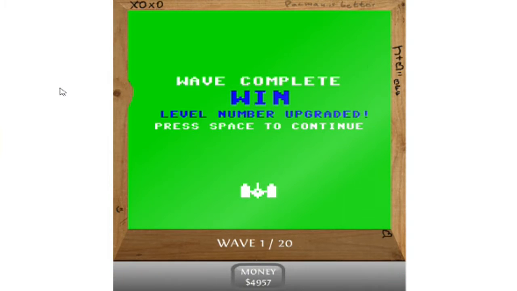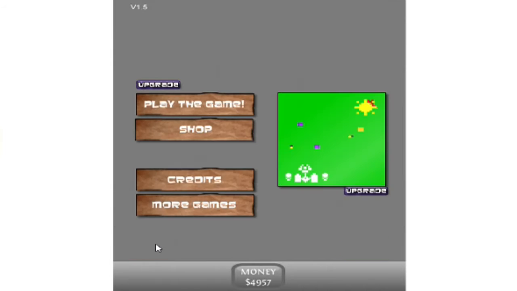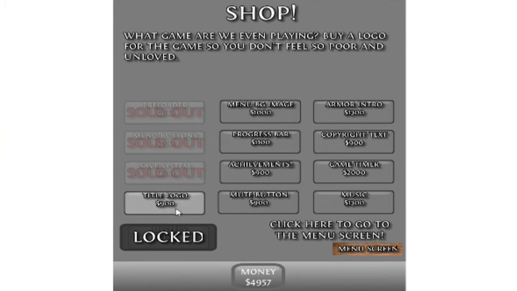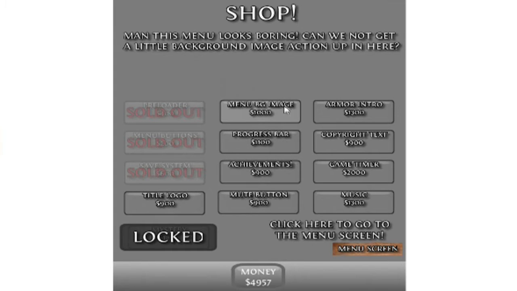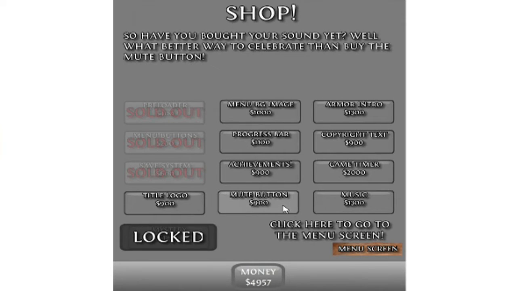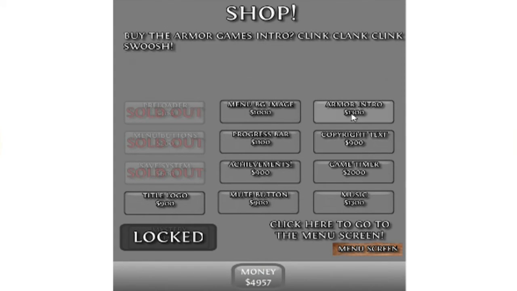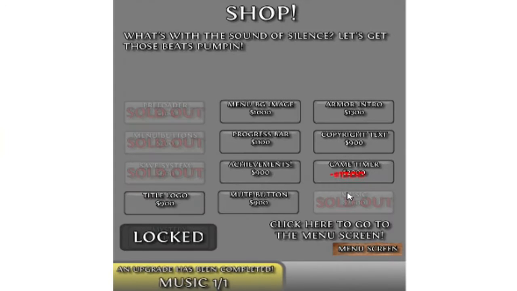Level upgraded. Sweet, we went to level 2. Awesome. Alright, so we got a lot more money now. Let's go to the shop. I want to go to the shop. Let's see what we can afford. Title logo, menu background image, progress bar, achievements, mute button. Well, what better way to celebrate than to buy the mute button? Oh, wait, no, there's the music. Oh, well, maybe I should start with the music so we have it. The rest of this stuff I don't care about anyway. Buy the Armor Games intro? Nah, forget that. Let's just buy the music. There it is.